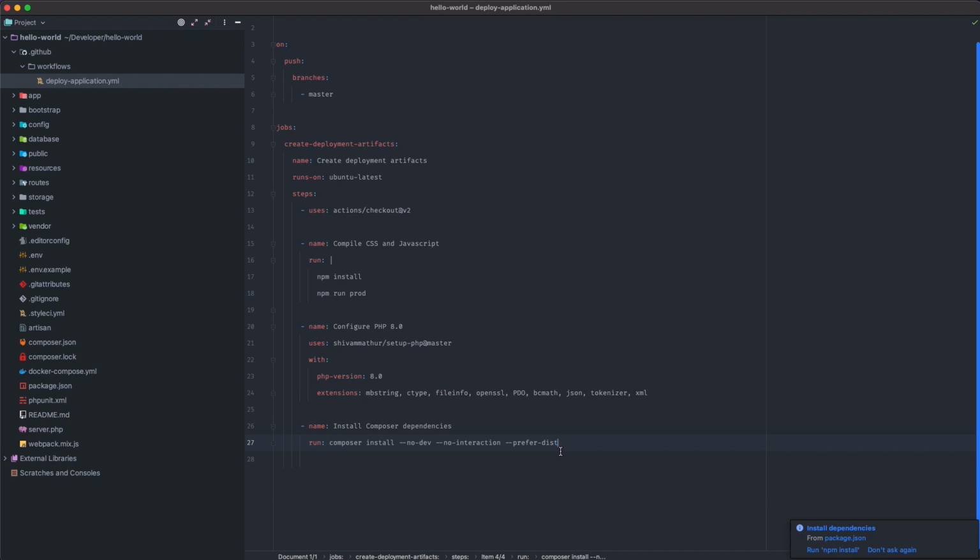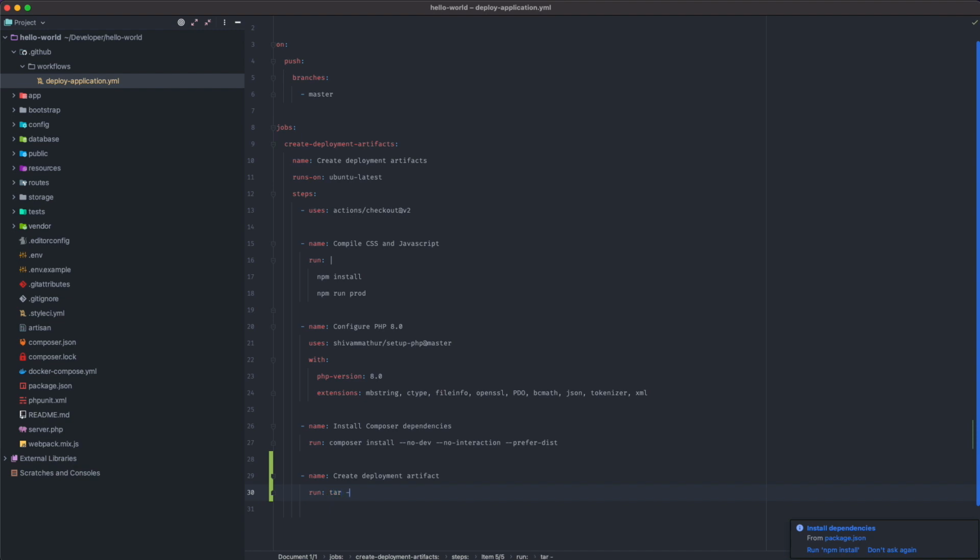So now we can prepare it to be shipped to our remote server. In this case, I want to create an archive of the entire application. So we just have one file to work with. Okay, let's name our next step. Let's call it create deployment artifact, followed by the command that we want to run inside our runner. In this case, we're going to create an archive.